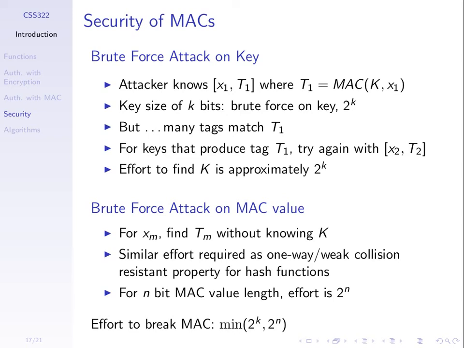To defeat the MAC function, if your key is 50 bits and your tag is 60 bits, what do you attack? The key is 50, the tag is 60 bits, you're the attacker, what are you going to attack? The key. Because there are fewer attempts to attack the key, there's just 2 to the power of 50. So attack the smallest one. That's why we say that the effort to break a MAC is the minimum of 2 to the power of k, where k is the length of the key, and 2 to the power of n, where n is the length of the tag. So as long as we make the key and the tag large enough, doing a brute force on either of them will be too hard.